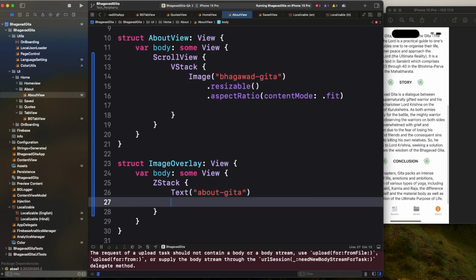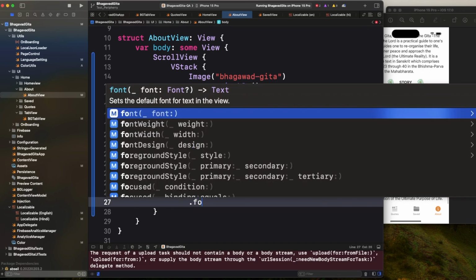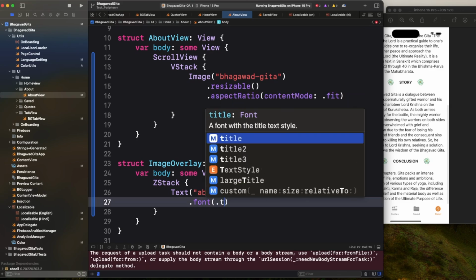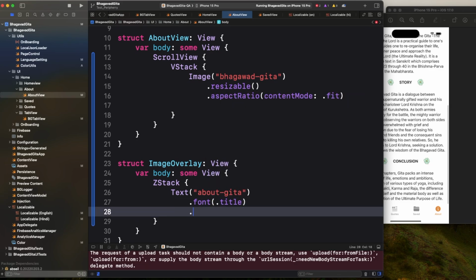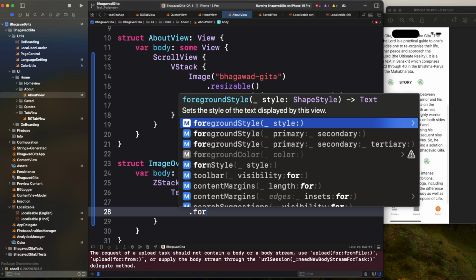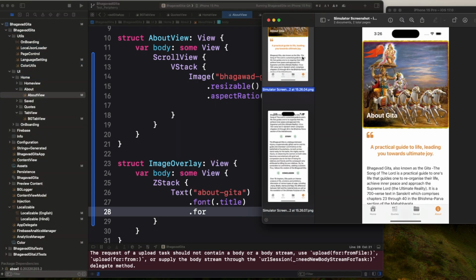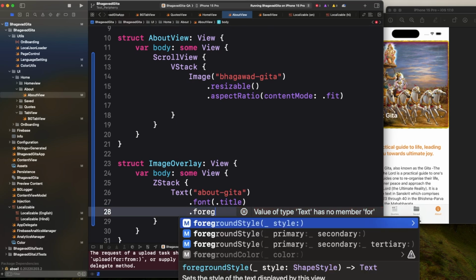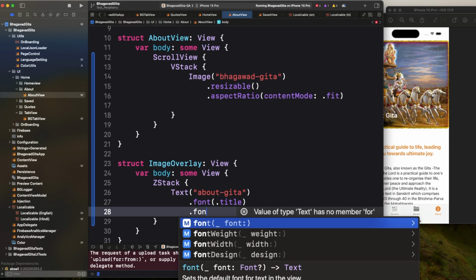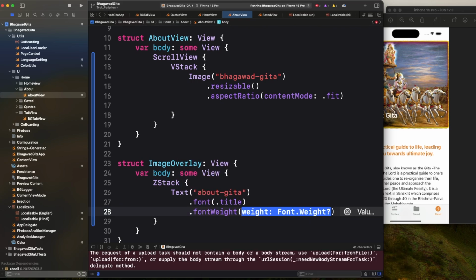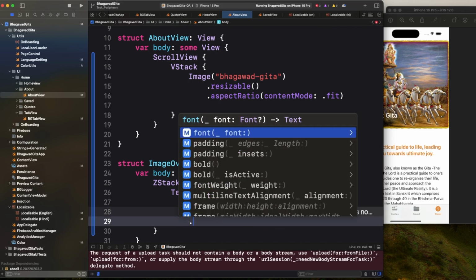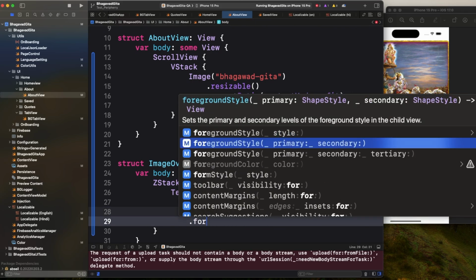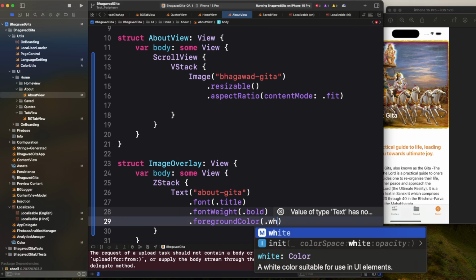Then font I can set as title, and as you can see this view is a little bold, so I'll set font weight as bold. And then the color is white.